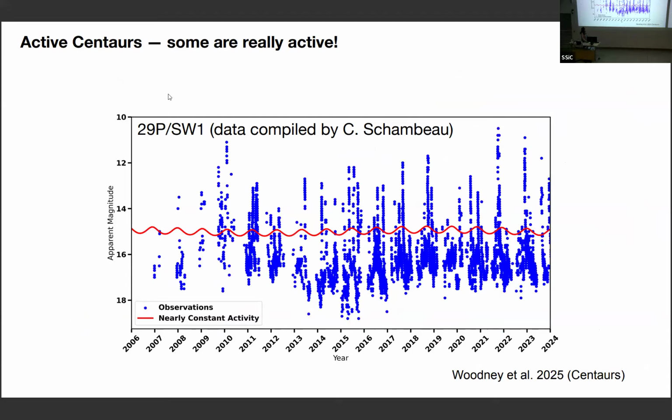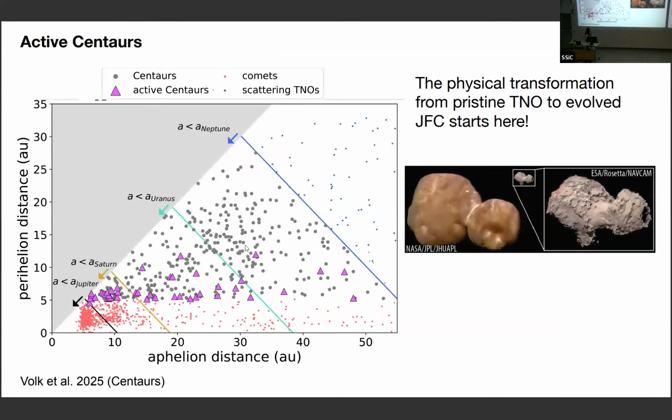And this is magnitude on the y-axis. And I just want you to note it goes from 10 to 18 down here. And this is its brightness over time due to having these massive outburst events. So it'll sometimes brighten by many magnitudes at once. So it's just an incredible amount of activity. Now, this is also a close-in centaur. It is just outside of Jupiter. But there's a lot to be learned about what's driving this activity.